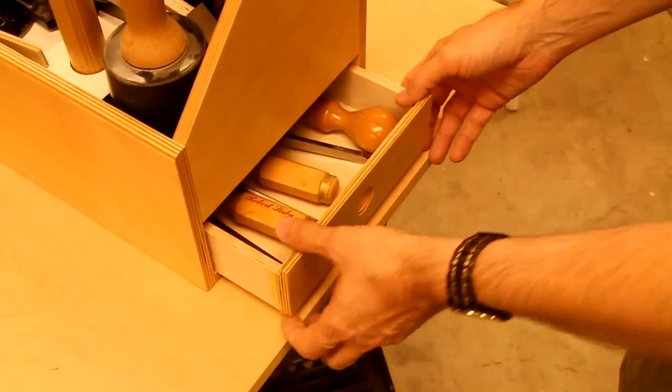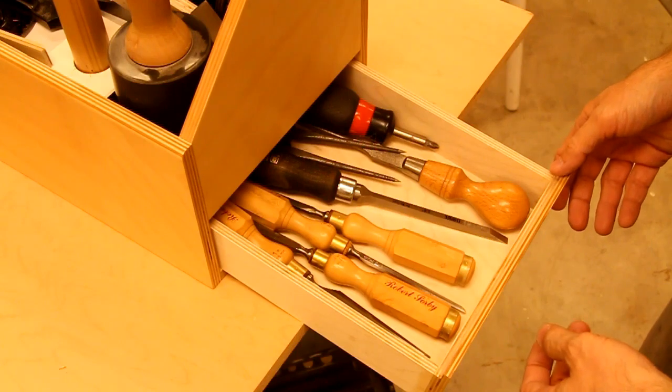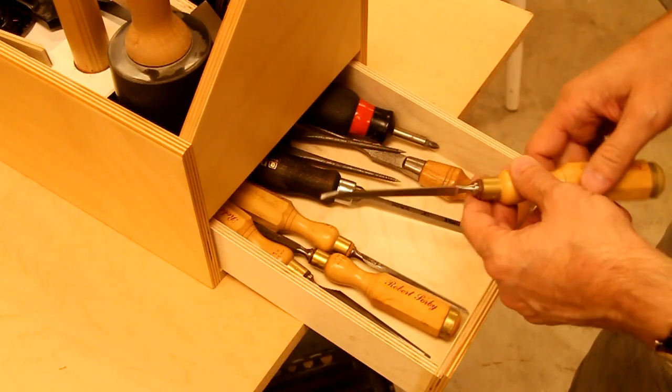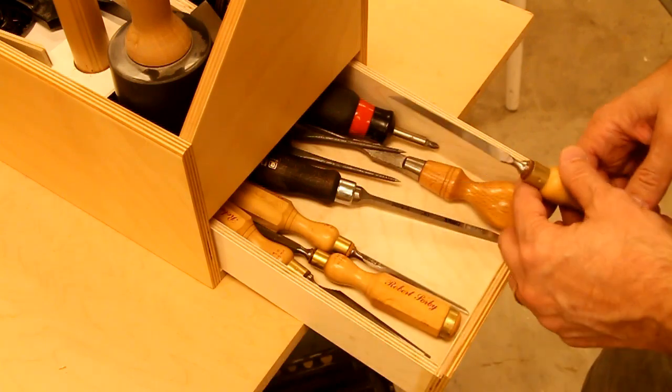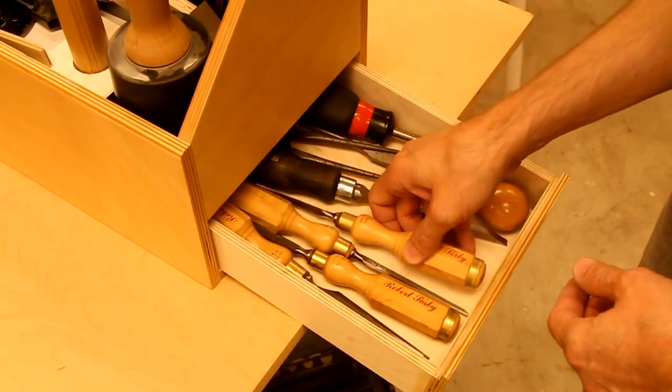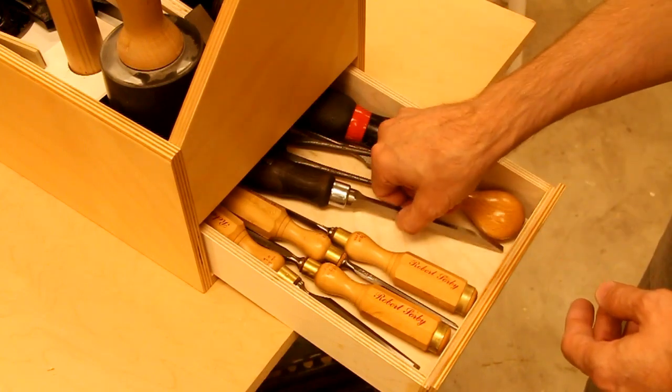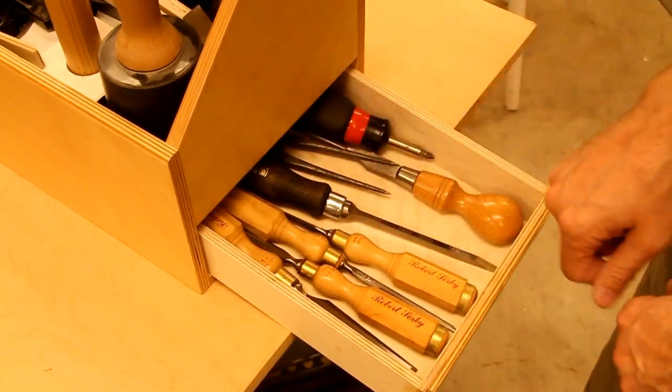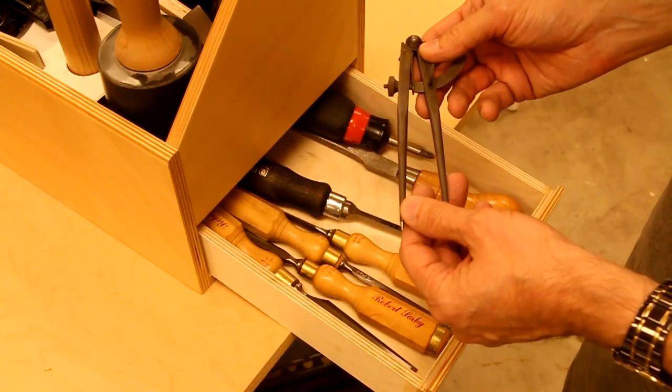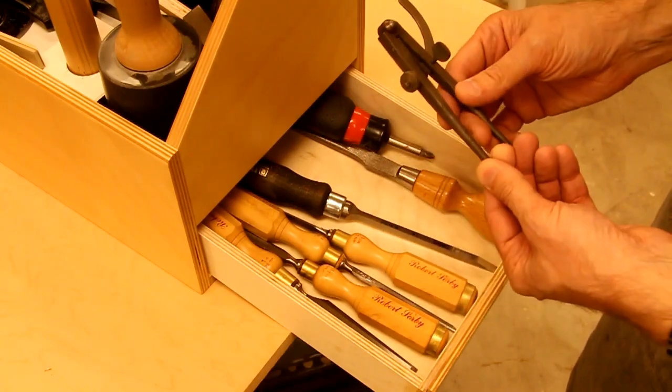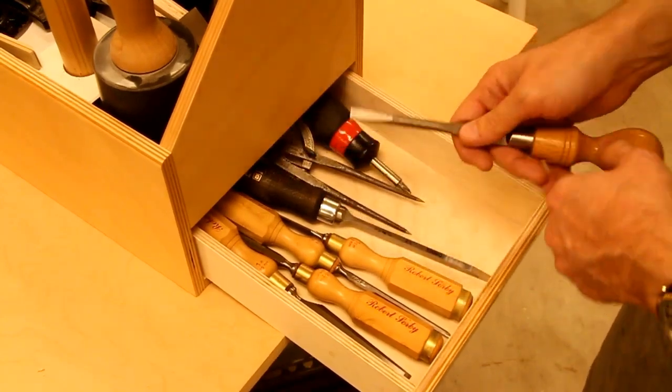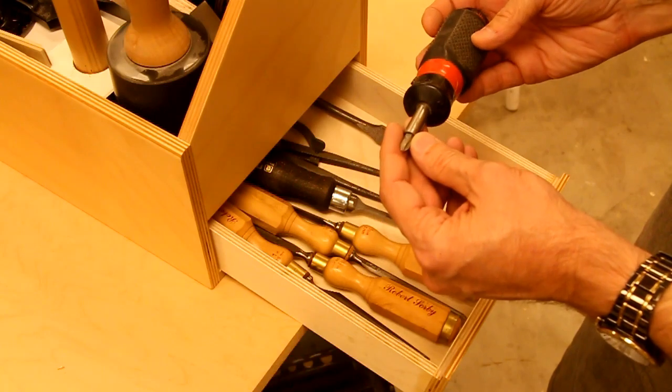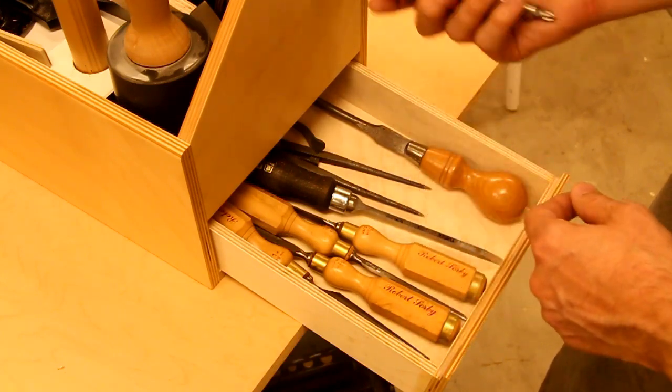In this drawer, I carry my chisels and some screwdrivers. So these are just some traveling Sorby chisels. And again, a subset. Eighth inch, quarter inch, half inch, and an inch. Don't always bring a mortising chisel. In this case, I have a quarter inch mortising chisel. An old, different set of dividers. Screwdriver, mostly for adjusting the hand planes. And then just a typical combination screwdriver with a full set of bits for anything else that might come up.